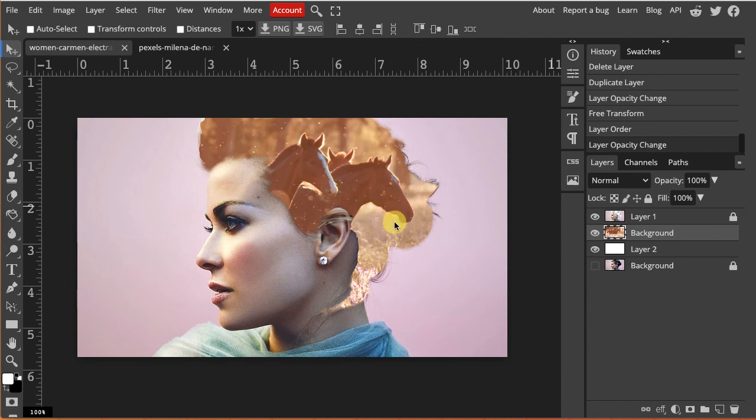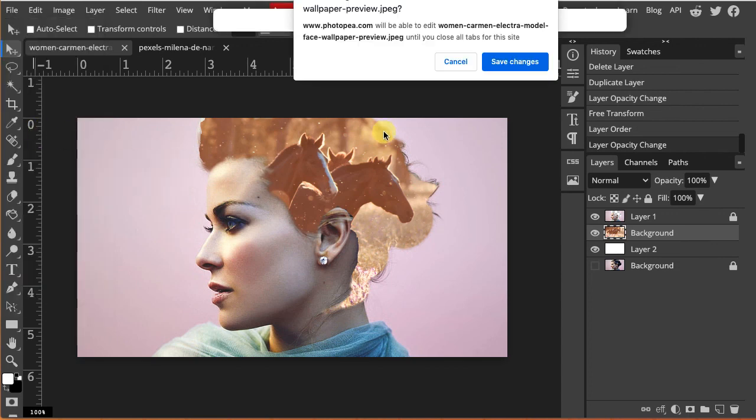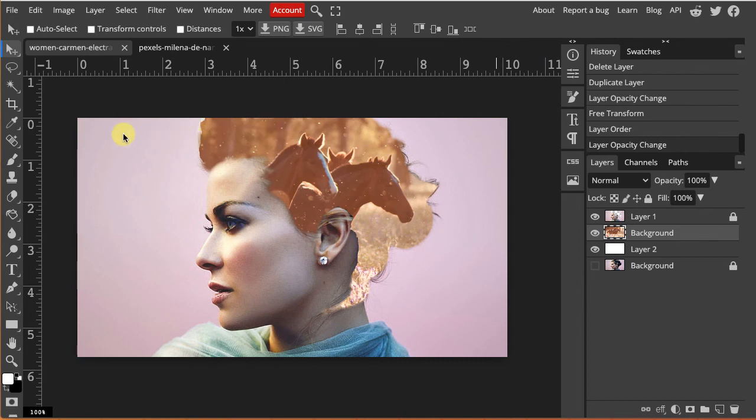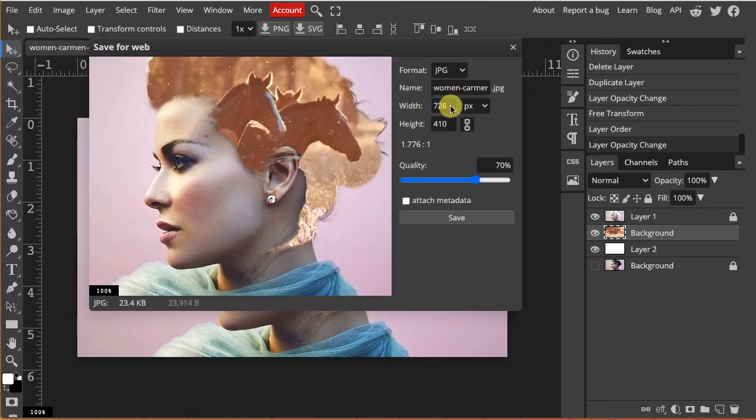So once you have your horses or your other image inside your model's hair, we're going to go ahead and save it. So if you wanted to work on it again later, you would save it as a Photoshop file. We are done with it for now, so we'll just save it. I'm going to export as a JPEG, and it gives me my dimensions, and if I wanted to get it printed, I would put my quality at 100.